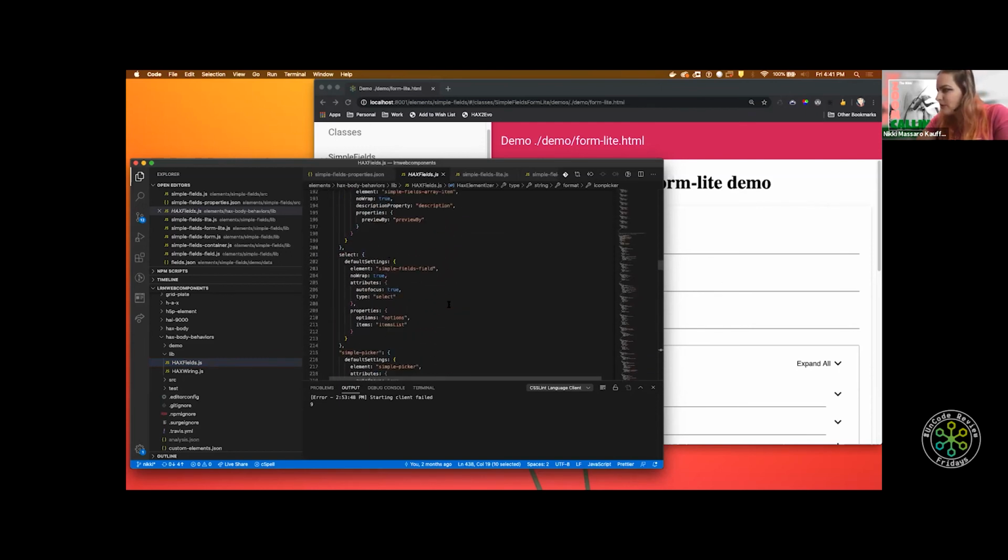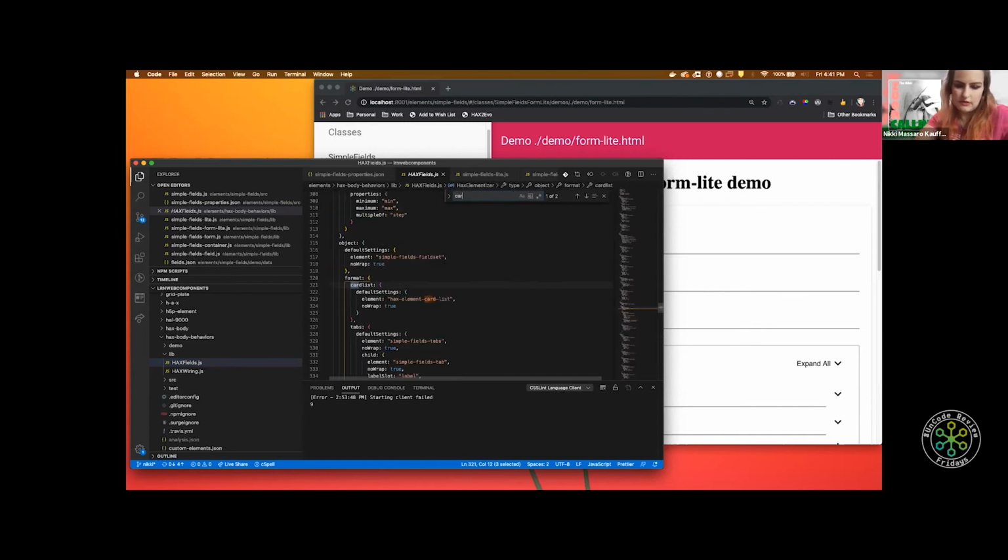Here's the card one. Let me search on card. There. So if you have something called card list, it says make it into a card list. And so that's the way I've been building things out, is the idea that I have these base sets of behaviors, but you can always extend that with JSON and make your own definitions.